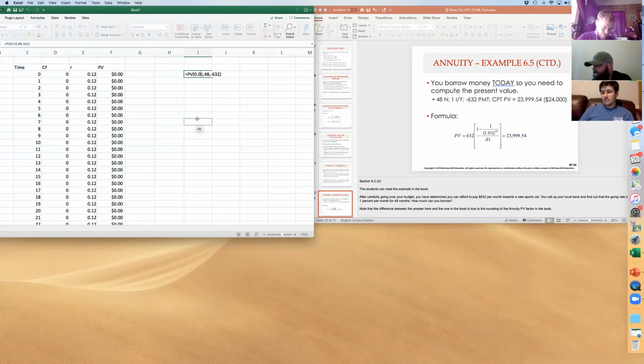Now, can you guys kind of understand why a car salesman would want you to focus on that payment? The payment's easy to focus on for him because it takes your eye off the interest rate that you're being charged, and it takes your eye also off the large present value, which is the value of the car. And so he wants to keep you on payments and keep your eyes distracted from the real things that are going to matter as far as the value of the car. They don't want to have to negotiate with you a price that's lower.